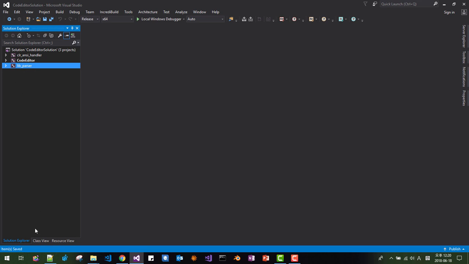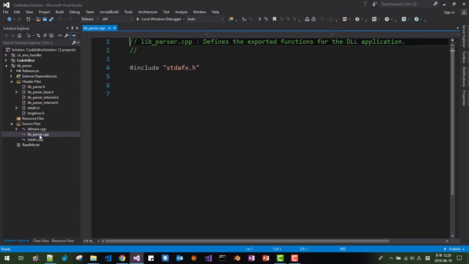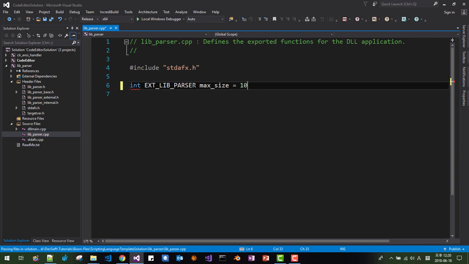And here we will define one variable: int EXT_LIB_PARSER max size. We are testing this library file, with value 10 like this. Then copy it.